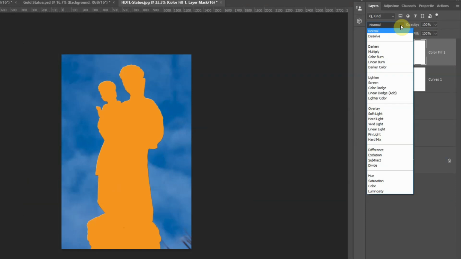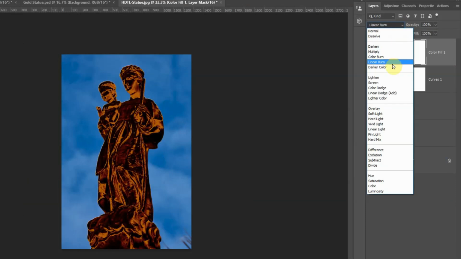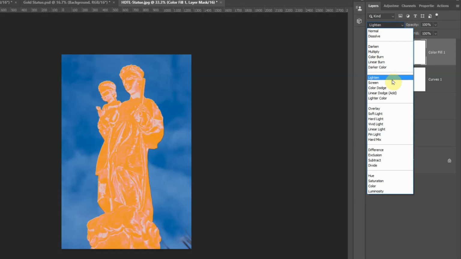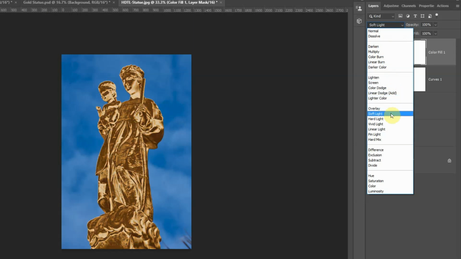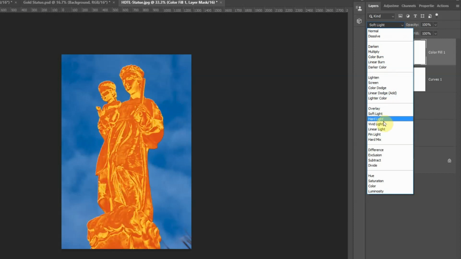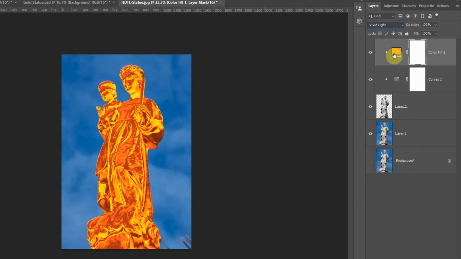Okay, so now when we go change, and we could try these, I think you'll find the best one is there. So it can either be overlay, it's going to be in this bunch here, overlay, soft light, hard light. That's quite nice. Vivid light, linear light. I quite like, for this particular one, vivid light. Okay, good. Now we're getting there. Still doesn't look absolutely spot on, so we need to do a couple more changes.